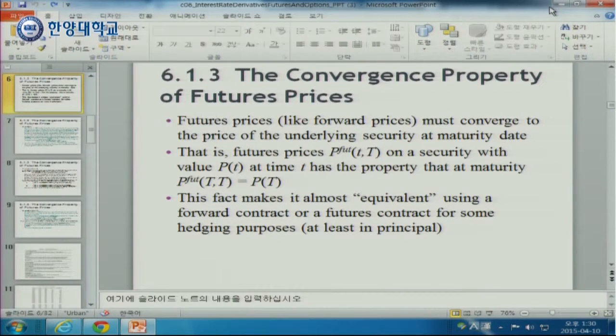Similarly, when they are independent of each other, then even if there is interest rate risk, if that risk is independent of the underlying asset, then again futures and forward contracts should be the same because there is zero correlation. Yes, Kevin? Deterministic means you know what is going to happen in the future. Deterministic future.